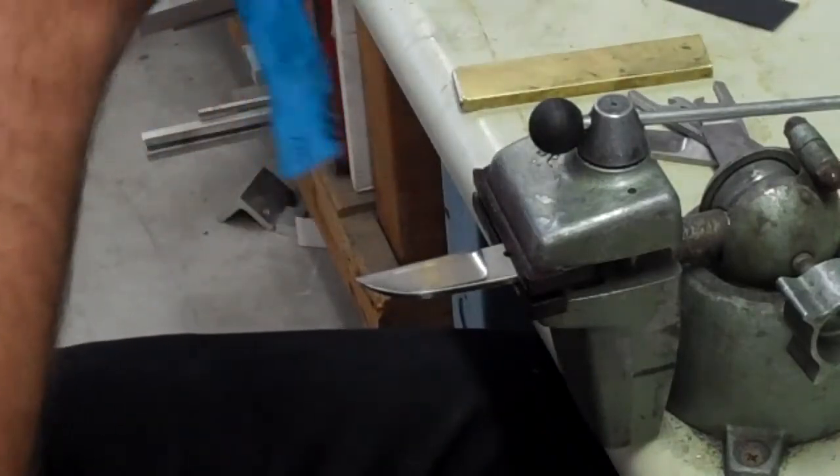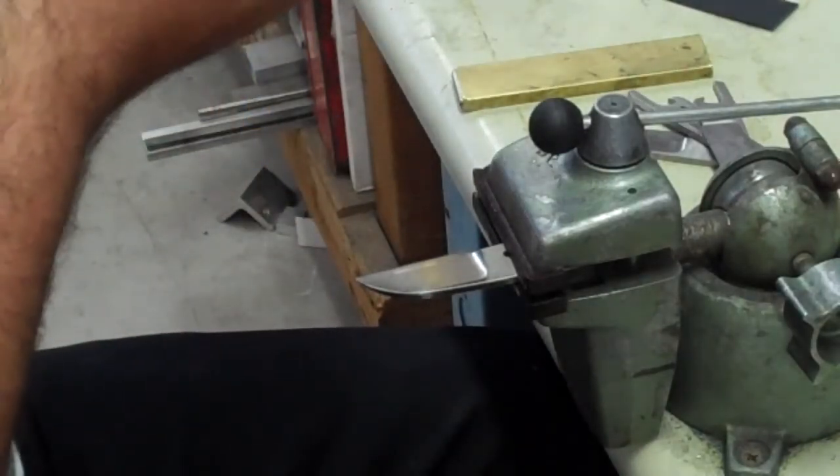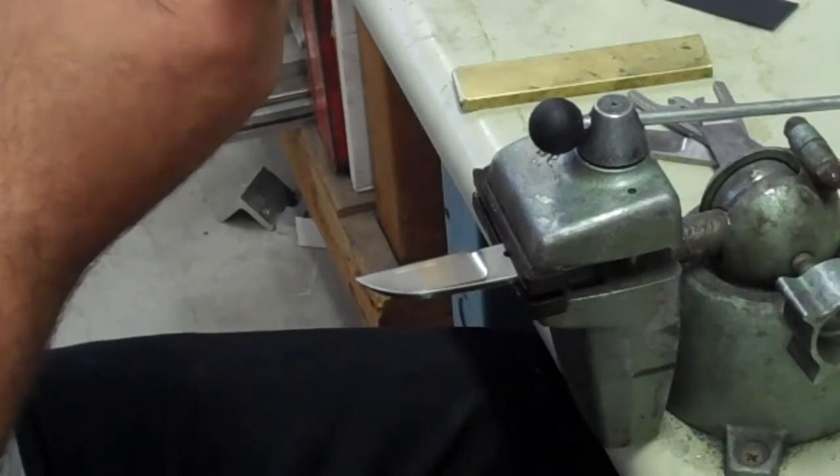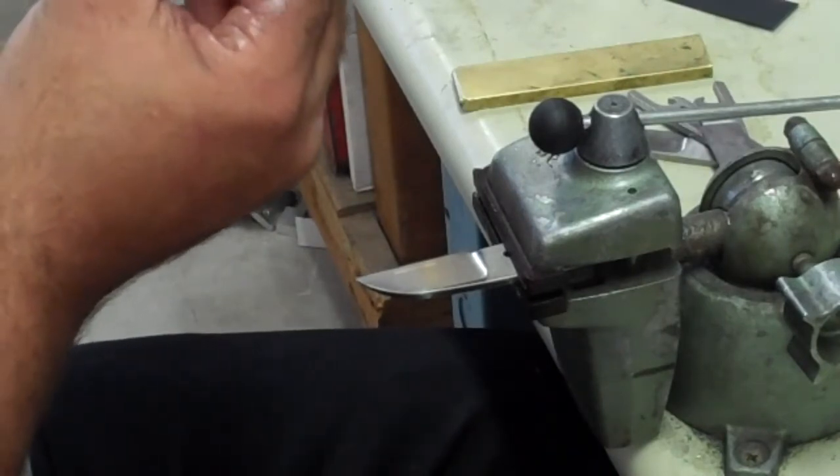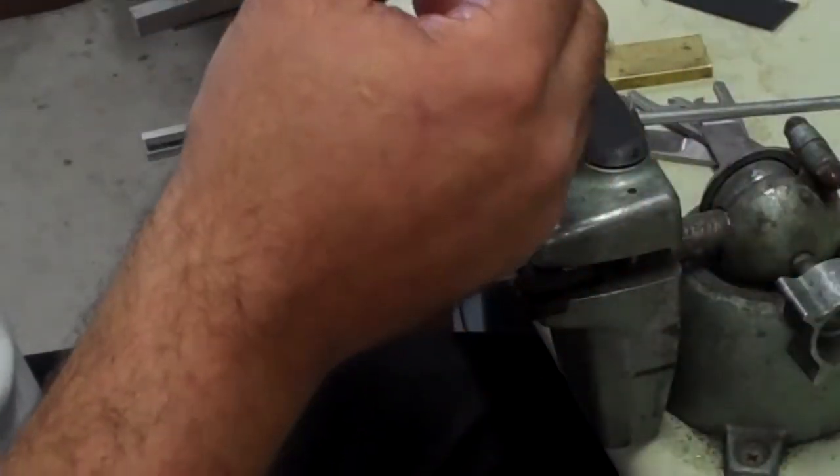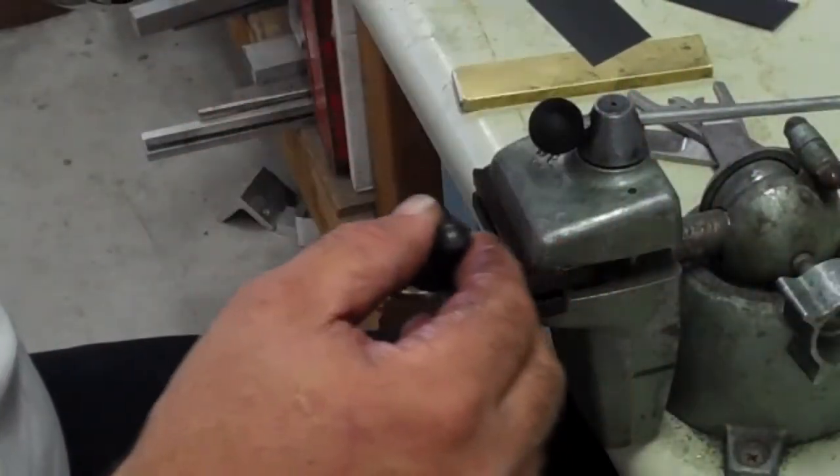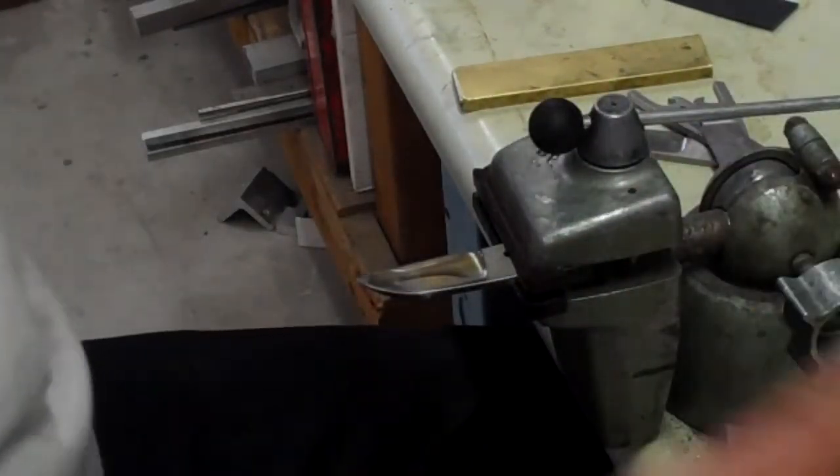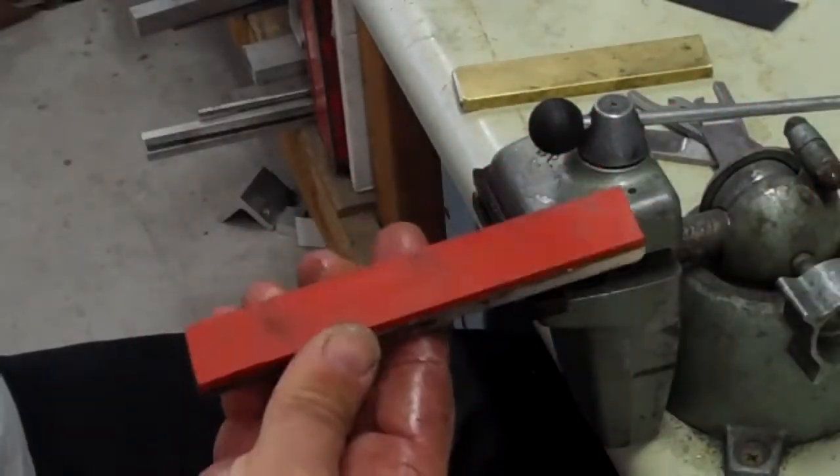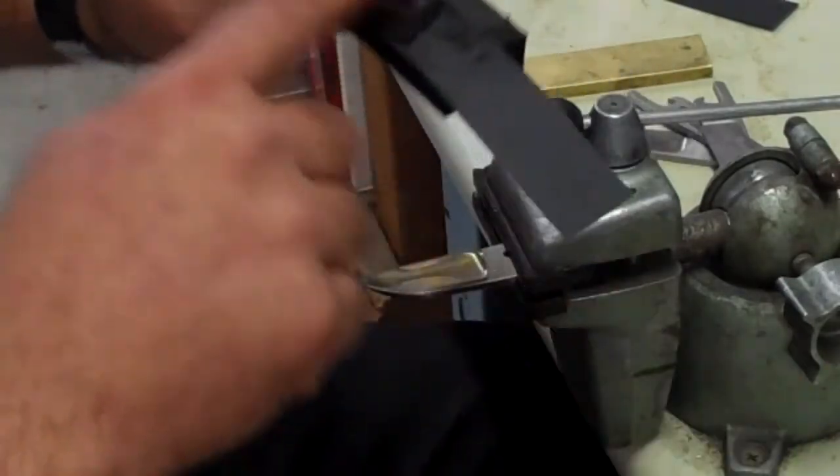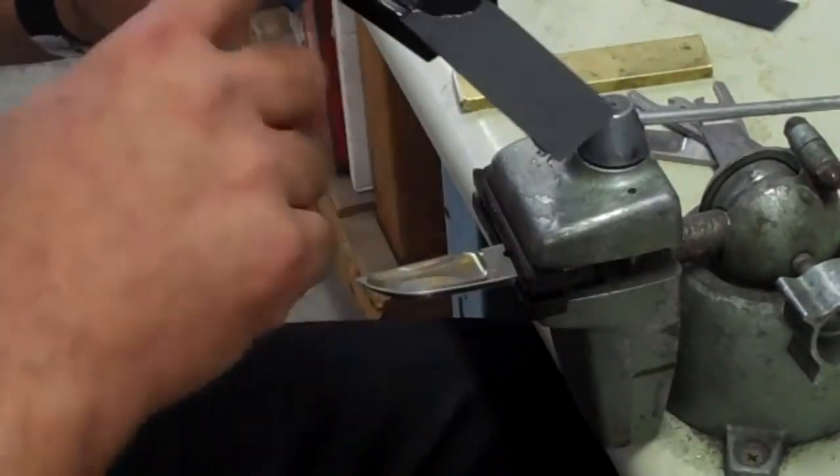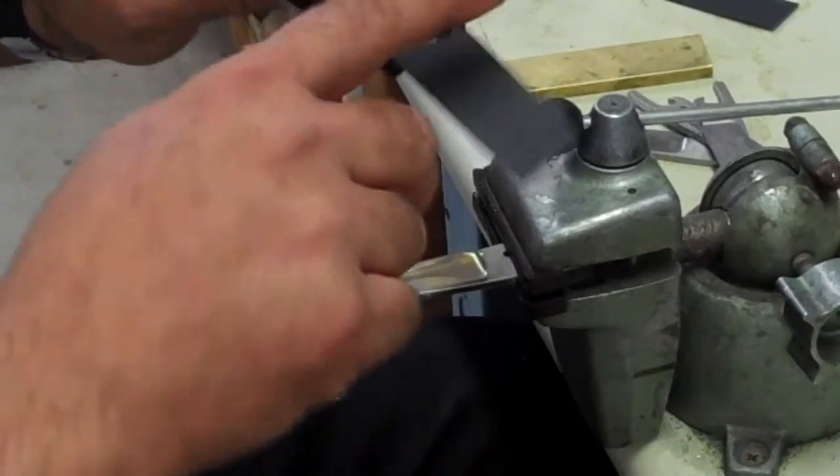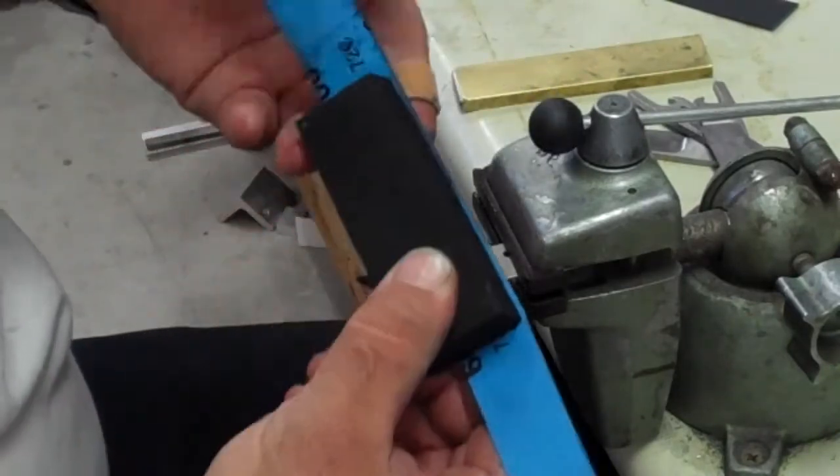Switch to this rubber, which if I remember right Bob told me is a crepe sole from a boot maker. They'll be making cowboy boots or something, they use this stuff on the soles, and it works really well. I've got some other things that I always used to use, and I've recently changed. I glued rubber strips onto aluminum and did the same thing. I've got a couple of different durometers of the rubber, but this crepe that Bob gave me really seems to do a heck of a nice job.